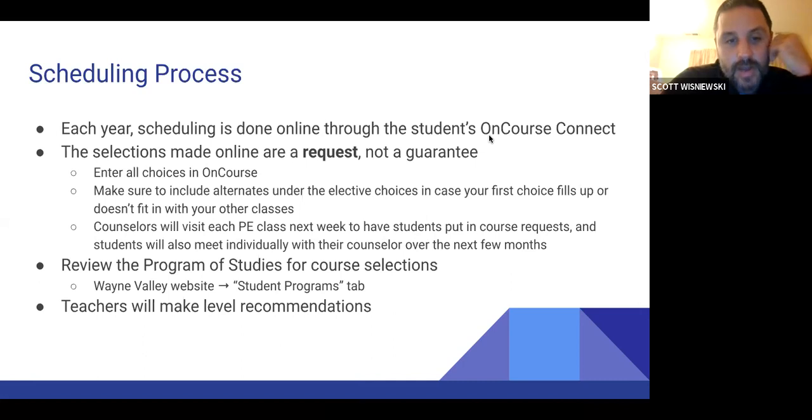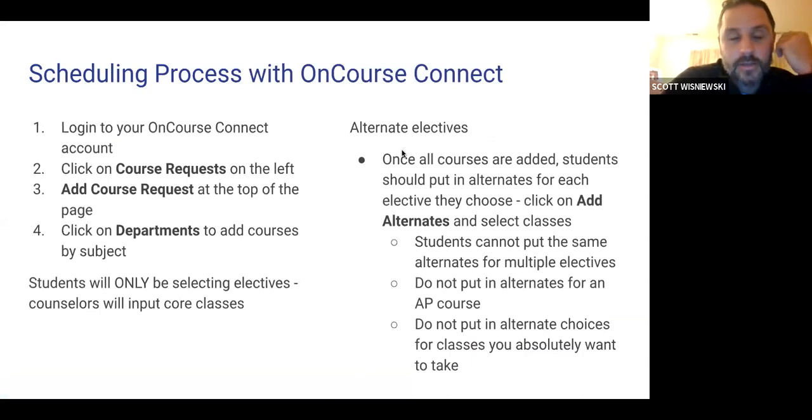What they'll also talk about, and Ms. Laviola, I think you can go ahead one. They talk about alternates. So having your children provide the counselor with more than one option allows us to say, all right, if you have 2 elective options, but I'm going to give you 4 of them and you're okay with any of the 4, it helps us build a schedule that your son or daughter will be okay with. All right. So I know Ms. Laviola is going to go through this part here, but I just wanted to add that part in.